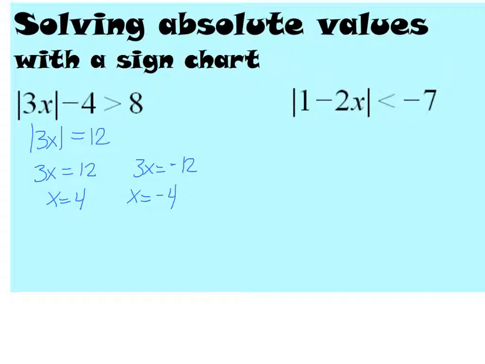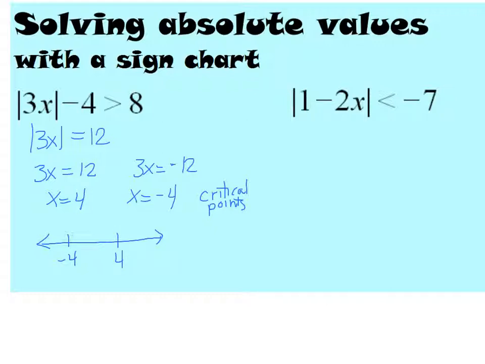That was what we were doing, we were solving. But now what we've got is an inequality, which means we typically will have a range of answers. So here's how we solve this. We look at this like on a number line. And we know that these are actually called critical points. This 4 and negative 4, we call those our critical points. So we put our critical points on our number line. So here's negative 4 and here's 4.